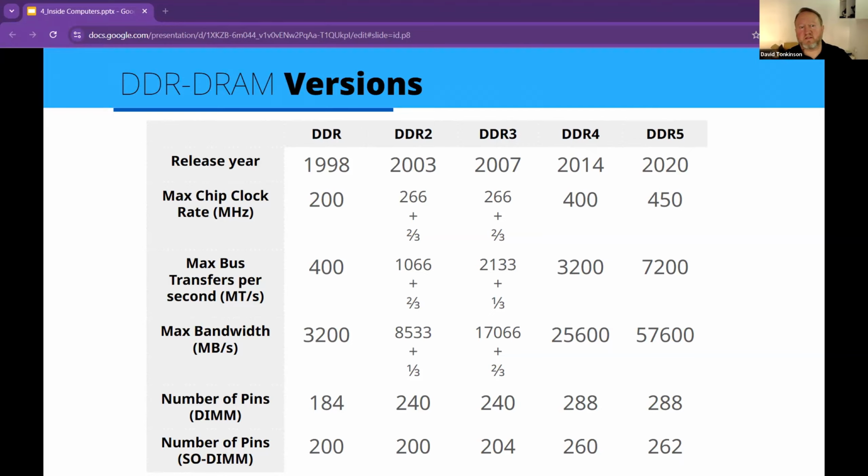They don't note the number of pins and they don't expect you to count them, but it used to be 184. The more pins, basically, the more memory we can address. And SODIMMs came with 200. And again, we then went, well, we're going to improve that. 2003, DDR2. Again, we're increasing the clock speed, we're increasing the MT per second, and we're increasing the maximum bandwidth.